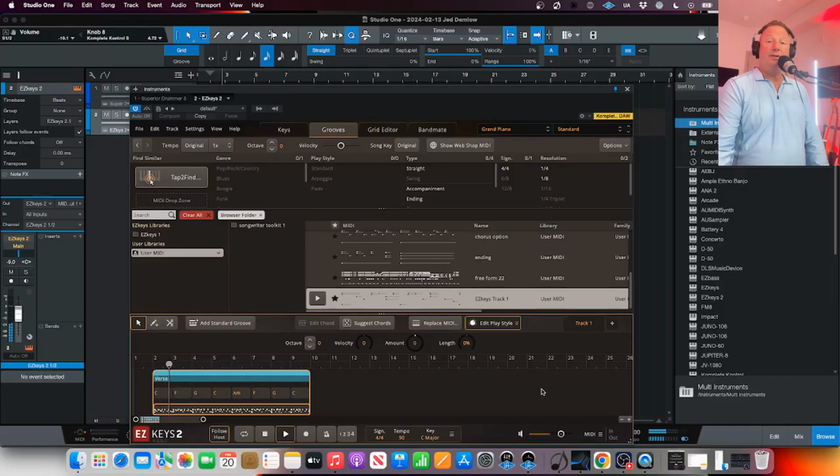Okay, so you can really see the power of this thing. I mean, there's so many patterns. There's so many different things that you can do with these building blocks. If you're doing a singer-songwriter type thing, a ballad, a country thing, a pop middle-of-the-road thing, a lot of this stuff is going to come in very handy for you. Especially, you know, if you don't play piano. Let's say maybe you play guitar or you're a bass player or drummer and you need keys. You know, this is a great way for you to go.